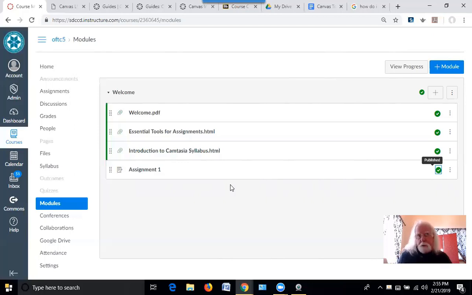Now you go to the first subdivision of your course, week 1, say, and you make a week 1 module and you start adding your lecture notes and your assignments, your discussion forums and all that in there. And you can have a course built in a few hours if you have it laid out in your mind or on paper. It's not difficult to build a course from scratch in Canvas, especially once you have a feel for this modules tool.